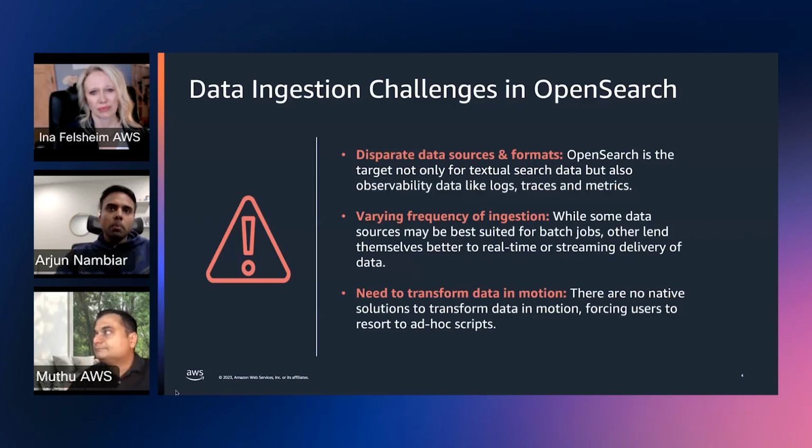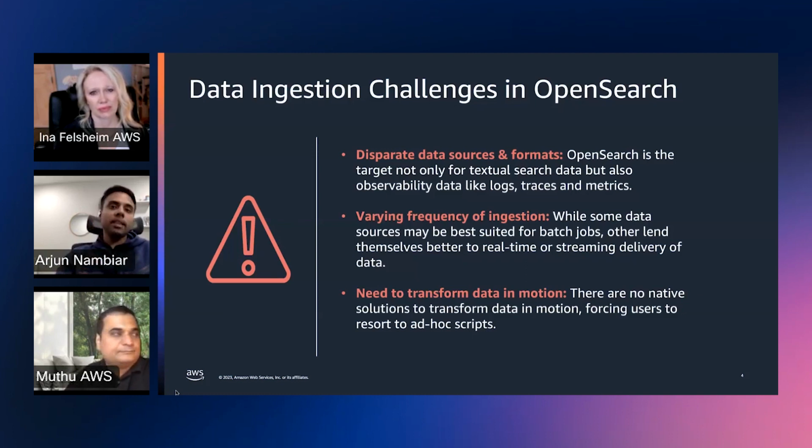That stems from the fact that data coming to OpenSearch can come from a wide variety of sources. And not only text data, which traditionally has been the bread and butter for OpenSearch, but of late, we've also seen a lot of observability data coming to OpenSearch. This can be in the forms of logs, traces, metrics, and can be generated by a wide variety of sources. So this can be from very basic syslogs, web server logs. Just within AWS, there are so many services that generate logs, VPC flow logs, WAF logs, and multiple services that generate a ton of data in the forms of logs. And OpenSearch is the perfect destination for all of it because it has the right set of tooling, the right set of dashboards for you to then draw insights out of it and take actions.